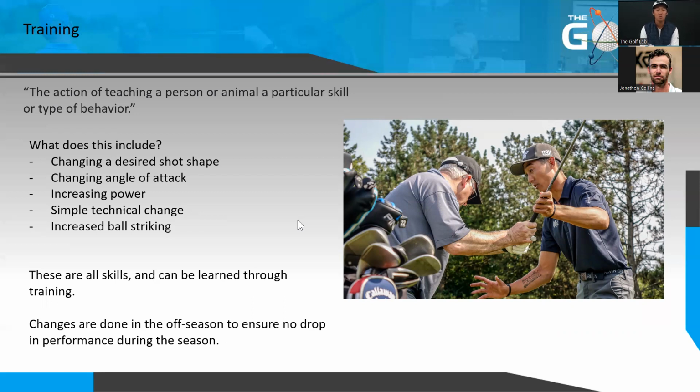And these are typically movement pattern changes, right? Changes are done in the off season to ensure there's no drop off in performance during the season, right? It's always, if you are blessed with an off season, on season, of course, right? You always hear that whole thing about players getting worse before they get better, right? And typically people will tend to struggle at the beginning when they're making technical changes with their golf game. So that's why it's better to separate the seasons for an off season versus on season, right?